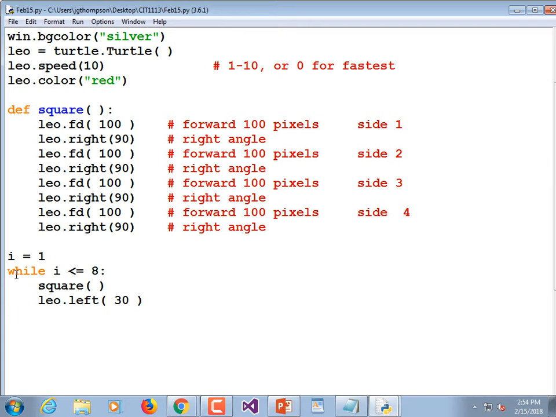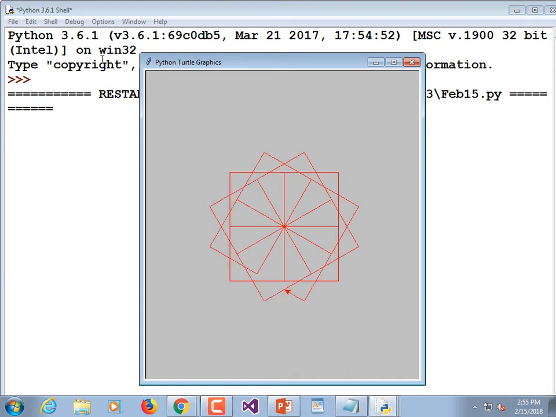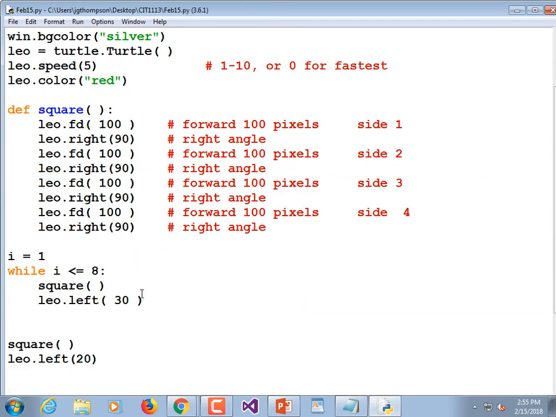Hey, let's demonstrate that. I'm going to change the speed of the turtle back down to a reasonable value so that we can watch that go. All right, so this is broken code. This is not good code. Hey, I like it. This is pretty awesome. Yo, can we stop now? Hey, stop. Okay, so the problem with that is that we never changed I. So this condition is always true, so it never stops.